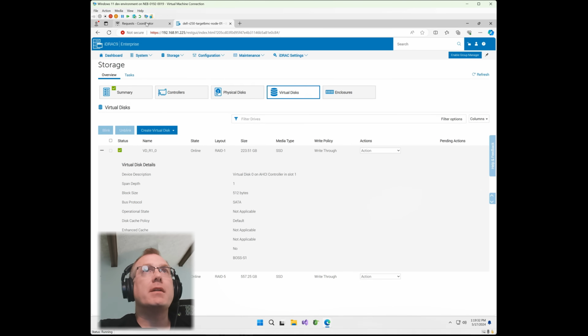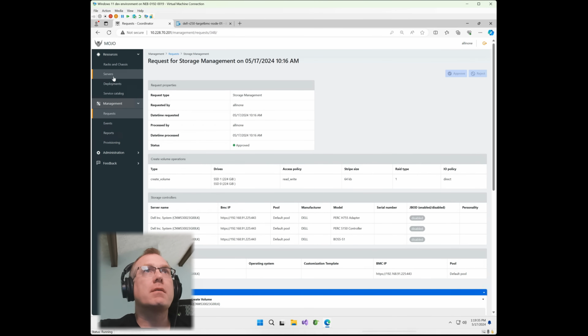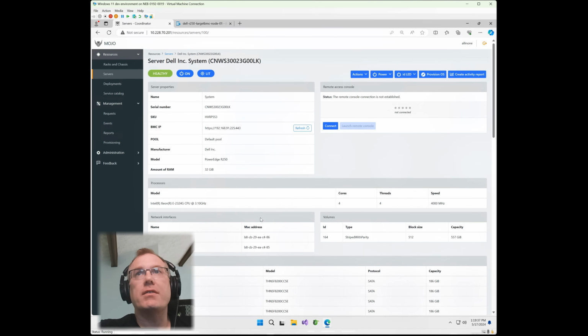So let's go back into Mojo, see how it looks. Let's go to servers. Let's go down to that Dell server. And then we can see that striped with parity that I created previously is there. And we should see that Boss show up really quick. I'm just going to hit refresh on here. Give it just a second. It has to update that Lifecycle Controller and it'll populate that field. Just a moment. There it goes.